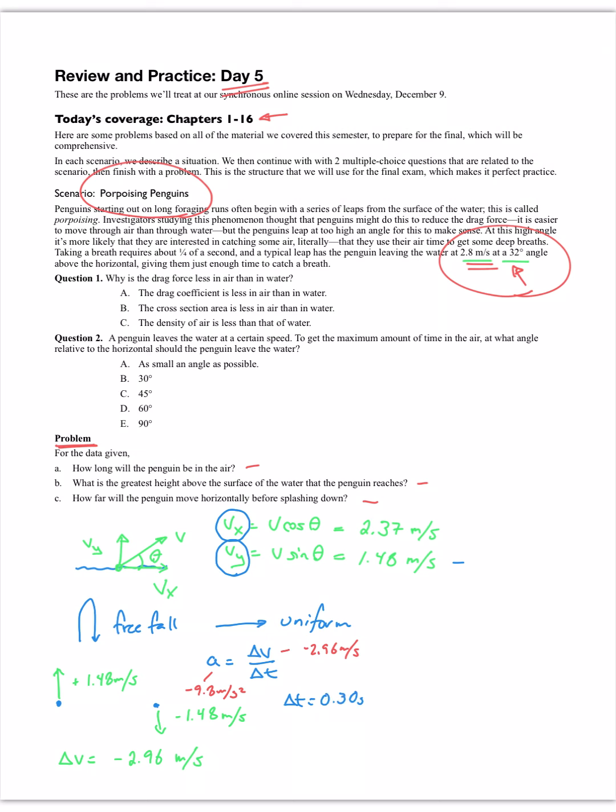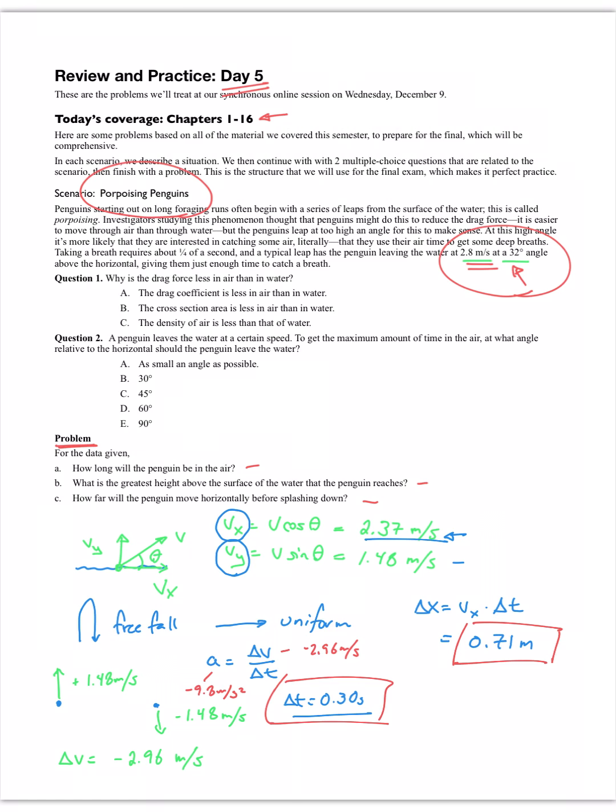seconds. And with that in hand, I'm just going to come back here and calculate how far the penguin moves, because during that 0.3 seconds, it's traveling horizontally at 2.37 meters per second. So the horizontal distance it's going to cover is equal to Vx times the time interval, 2.37 meters per second, times my time interval of 0.3 seconds. And so I get a horizontal displacement of 0.71 meters. Okay, so my time interval, 0.3 seconds. My horizontal distance, 0.71 meters.